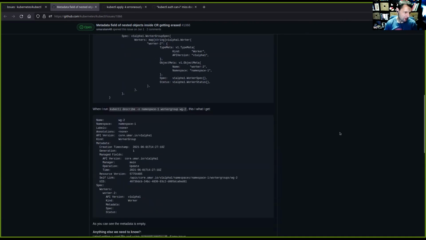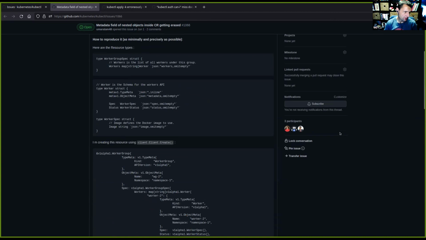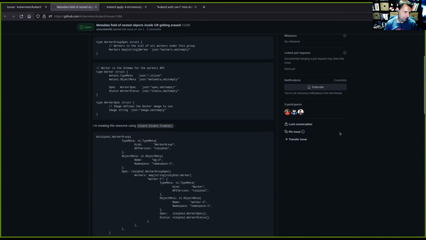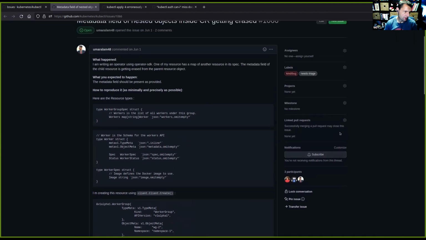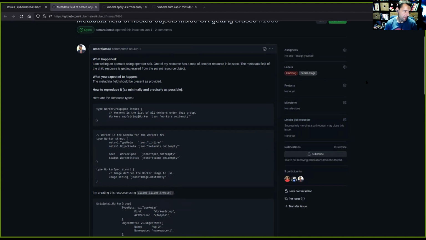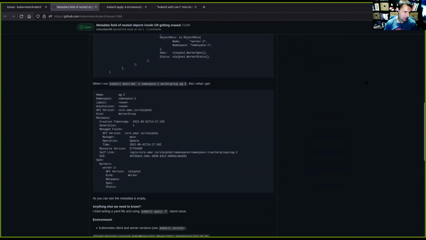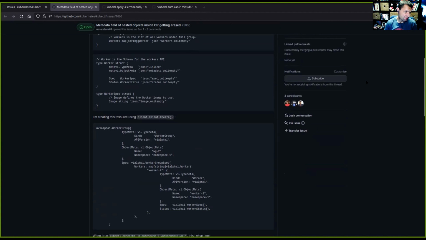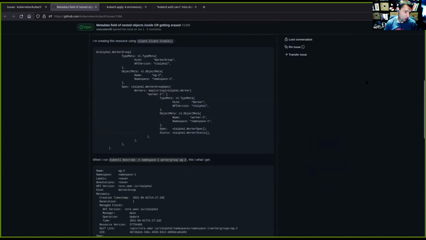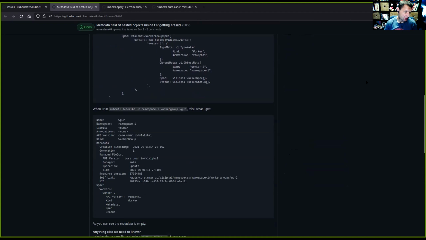Which metadata is he talking about? Resource type. Metadata of the child. And the children are in workers. Worker group, a worker. Oh, this one.